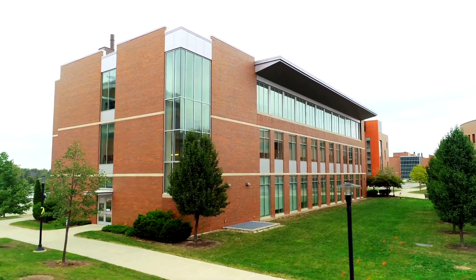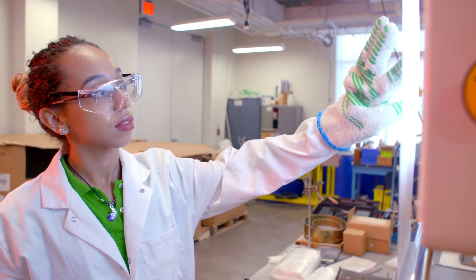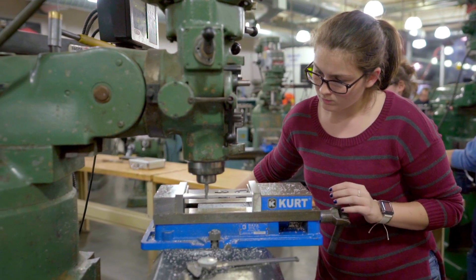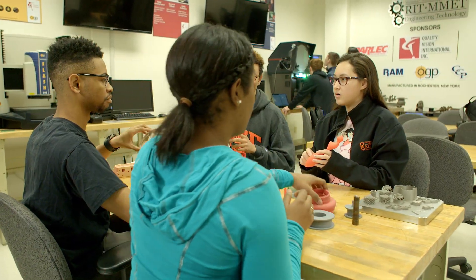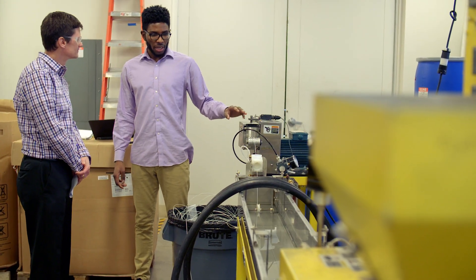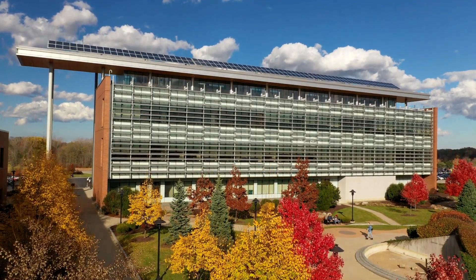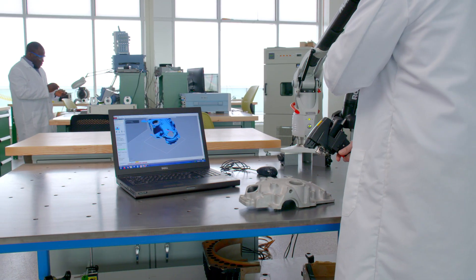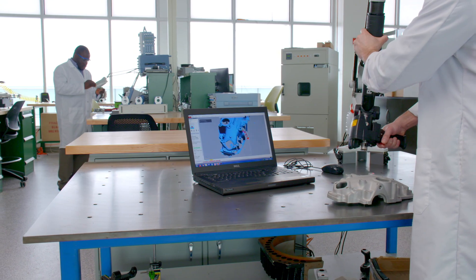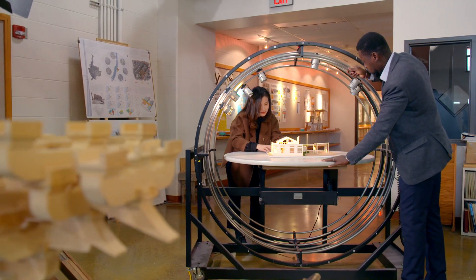From here we're entering the Engineering Technology Hall, home to the College of Engineering Technology. Our Women in Technology program calls this facility home as they work to build community for women in tech programs through professional development opportunities, community service, and social events. Louise Slaughter Hall houses labs for majors in industrial and manufacturing engineering, manufacturing engineering technology, and packaging science, and also houses the Center for Integrated Manufacturing Studies. This facility is also the site for military testing and fuel cell research, as well as many federal and state grant funded projects. From here we move on to the Golisano Institute for Sustainability, housed in a platinum level LEED certified building designed to demonstrate sustainable building technologies and energy systems, where multi-disciplinary staff are working on sustainable production, sustainable energy, and ecologically friendly information technology systems. GIS has received several national awards for its research and outreach efforts.